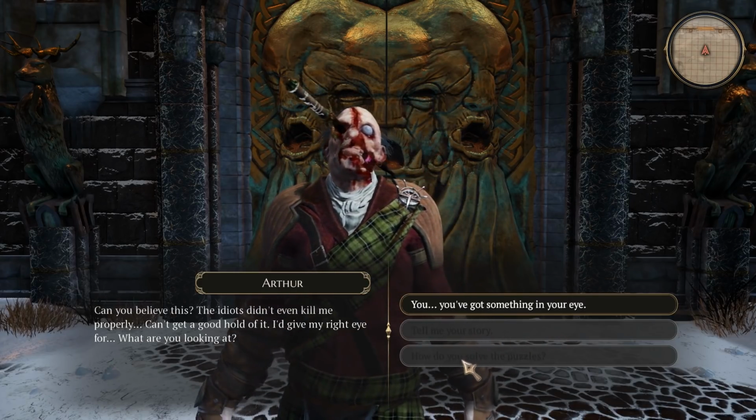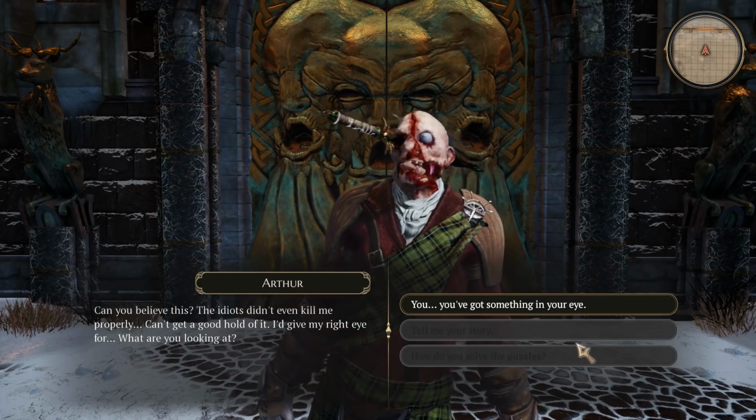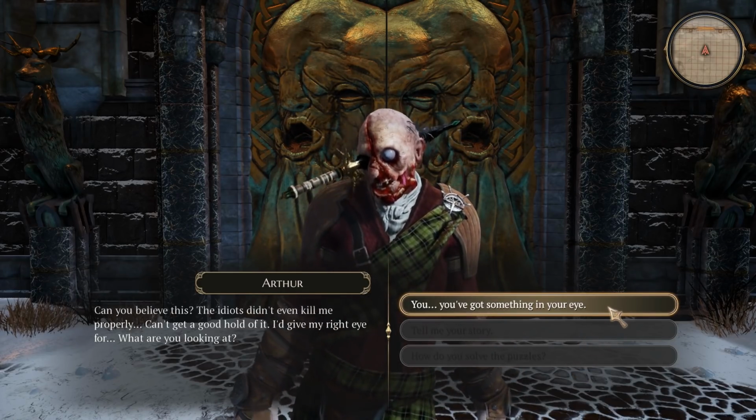Of course, this is normally where we'd be able to choose dialogue options, but for the purposes of the alpha test, our options are limited.